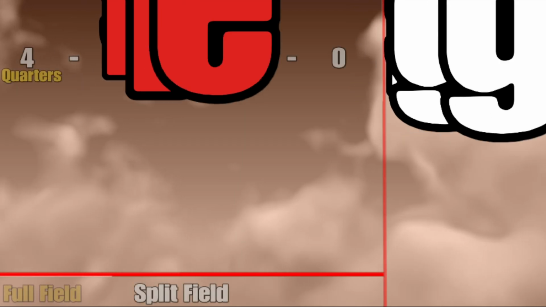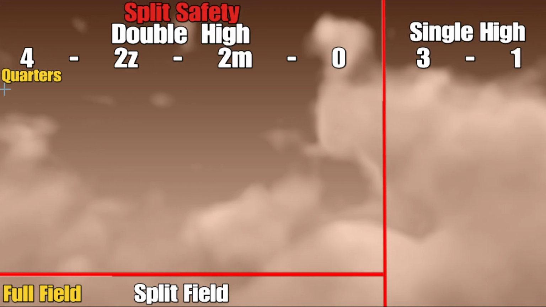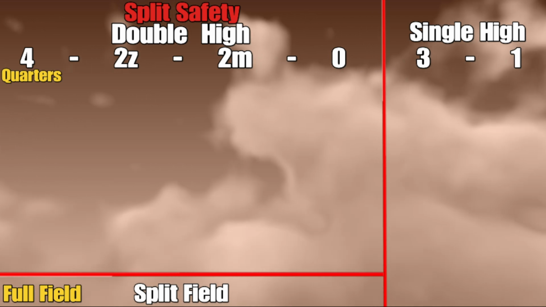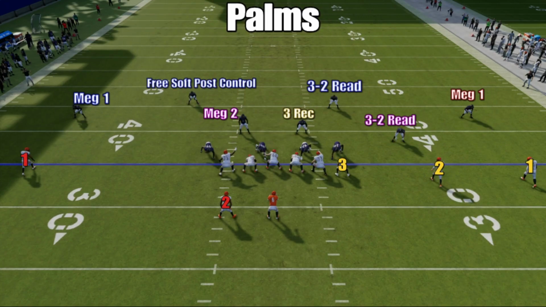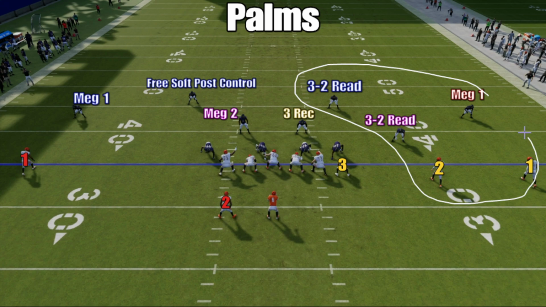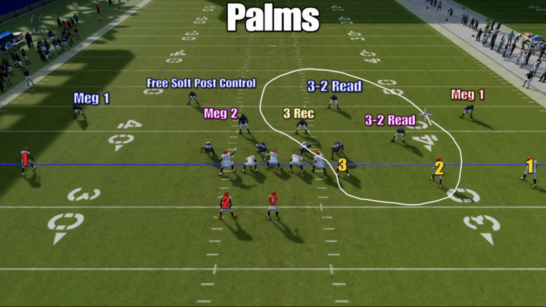I believe it's palms. Notice I have this in yellow because it's a full field concept because of what I just stated. It's really a 5/3 concept because you're stealing the backside safety to help out on the front side. All right, so now we're in palms, and what palms does is it shifts that first bubble I gave. In quarters, the bubble is here, where you get a 3-on-2, but it shifts to here. And that allows us to do a lot of different things, okay?